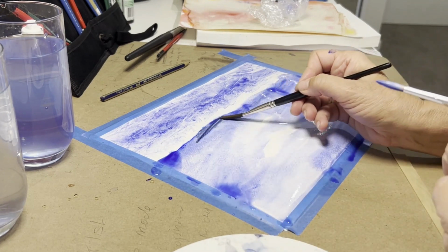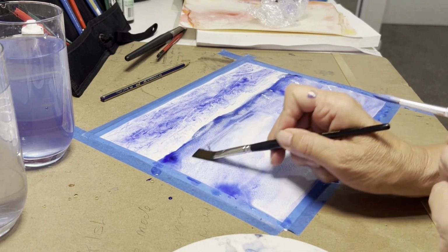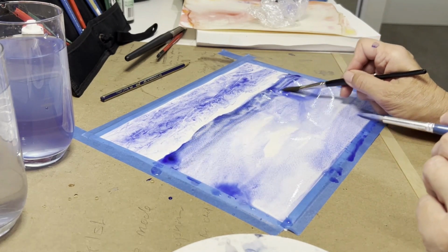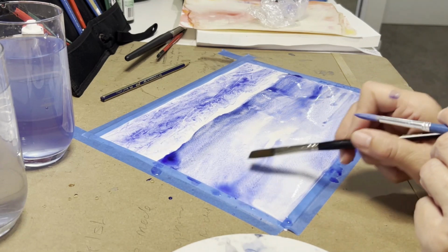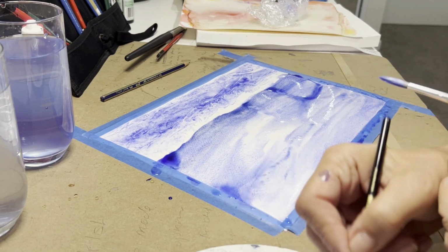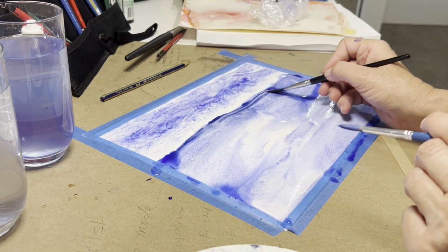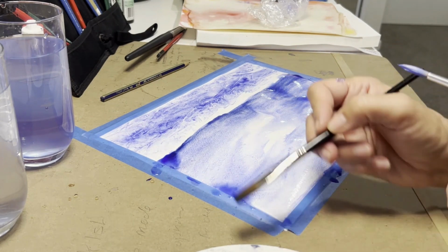Adding a little bit of Paynes grey. So just sticking with my blues at the moment. I might run some other colours in on a different layer later on. You don't have to stick this down on the board if you don't want to. You can actually decide to put it on a separate board, lift the board up so it's a lot smaller and allow it to run and do its thing.